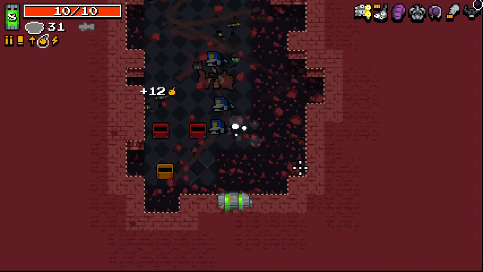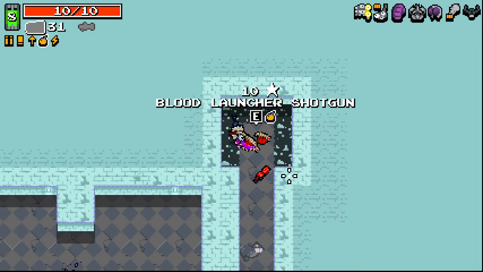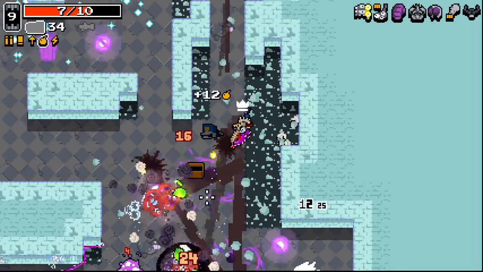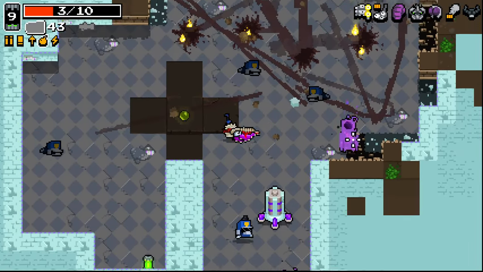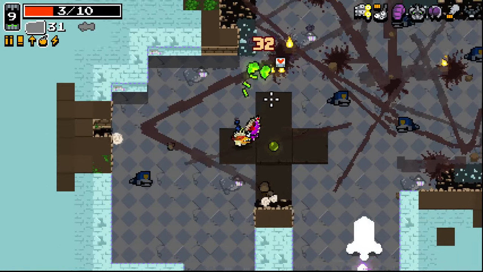Inverted there. Ooh, we got a Kraken launcher, I think that was. Kraken launcher versus blood launcher shotgun. Kraken launcher is probably a little better for us. I'm not particularly enthused by this area being inverted. I'm not super attuned to what that means for us. Stay away from me.